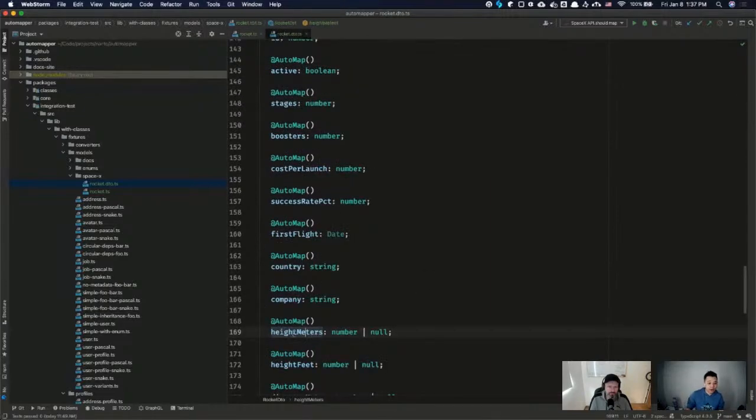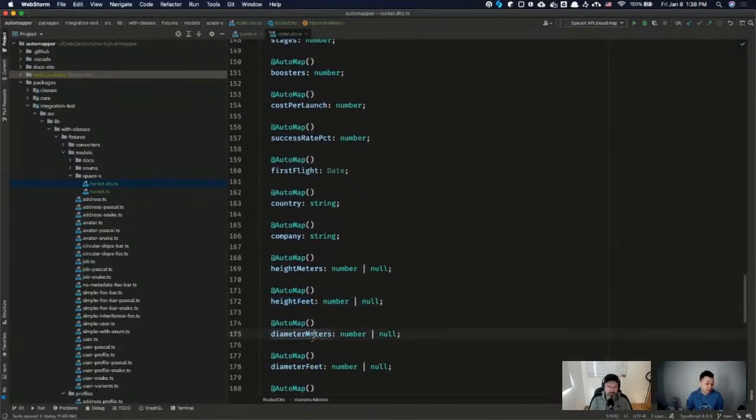So instead of trying to map from diameter to diameter DTO, I love to just flatten that. So I have height meters and height feet. If you want the comparison, that's the same thing as height.meters. But I don't want that nested in there, so I just flatten it with the camel case convention: height meters, height feet, diameter meters, and diameter feet.